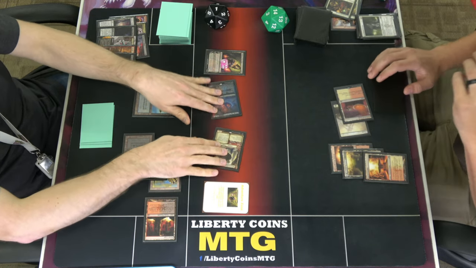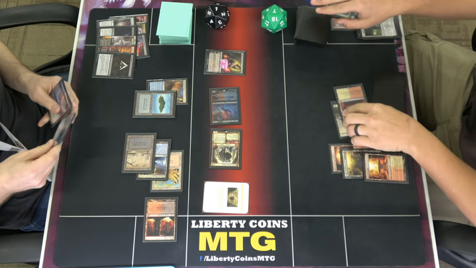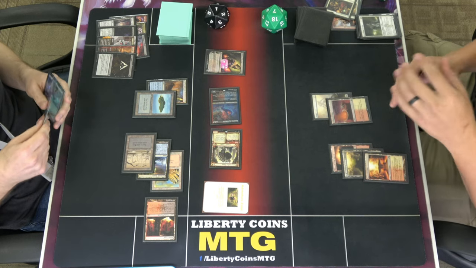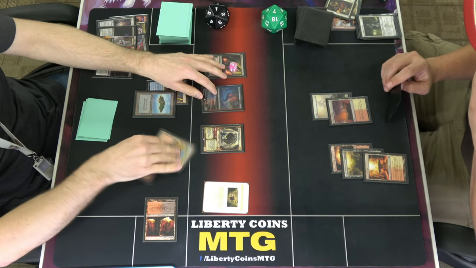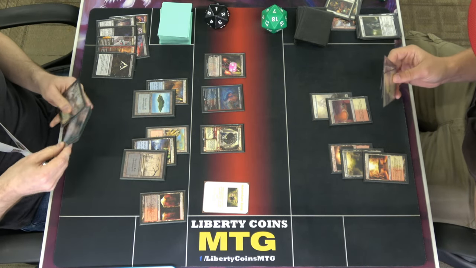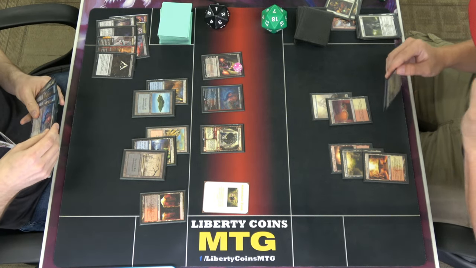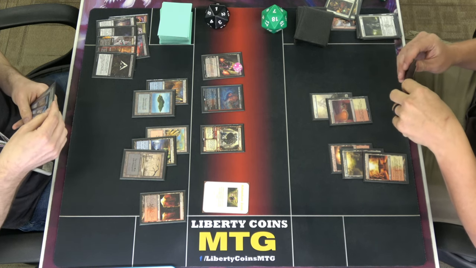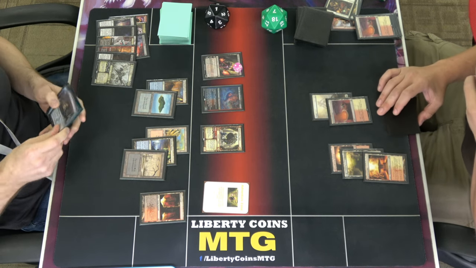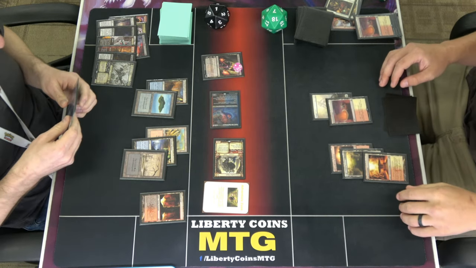Attack for 7. 1, 2, 7. Pass. Pass the turn. Plus. Attack for 7. Okay. Lethal. Alright, game 3.